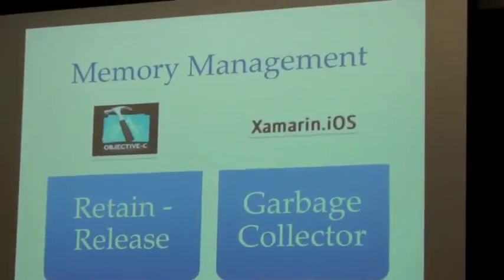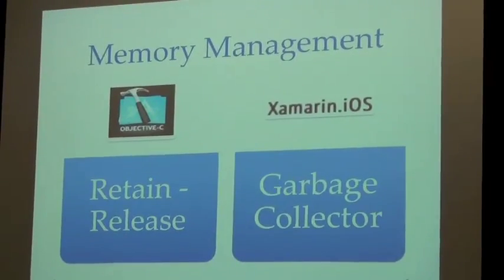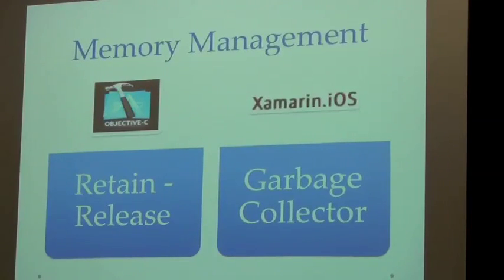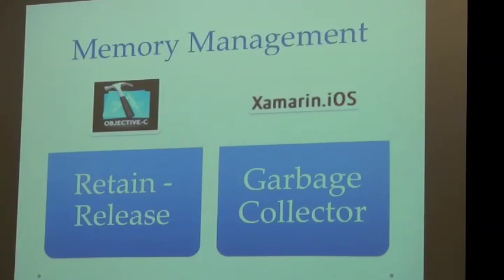One of the things, if you have used Objective-C, is that before iOS 4 it was even worse, but with iOS 4 they have this retain-release approach, which is not a garbage collector; the compiler does the reference counting for you. But a lot of times when you see iOS applications crashing, it's mainly because of memory issues, accessing an invalid location of memory. The nice thing about Xamarin is that it uses memory management because it's the same CLR running. Even when it's running on iOS, it's still using the garbage collector, so you don't have to worry about things.